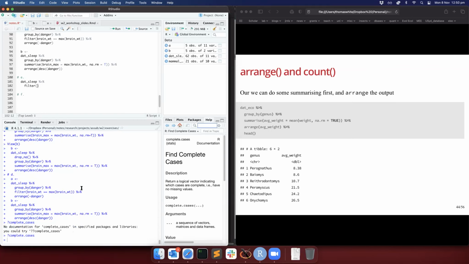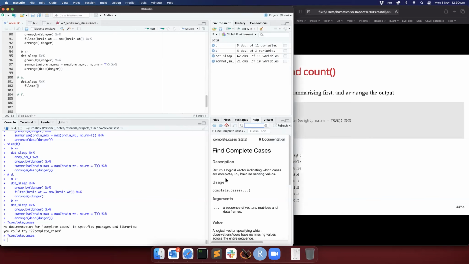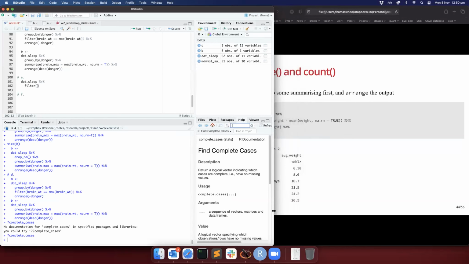You can feed in a data frame to complete cases, and it'll say true, false, false, true, false. For every single row, it'll tell you whether or not that row contains missing values, true or false.